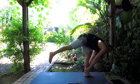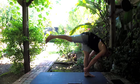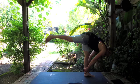Transfer the weight. Lift your right leg up. Standing splits, holding on to your ankle. Elbows in if you're not holding the ankle. Hands on the mat, shoulder width distance. All good. Breathe into the sensation. Build the relationship with the sensation, and you'll receive a lot of confidence in return.